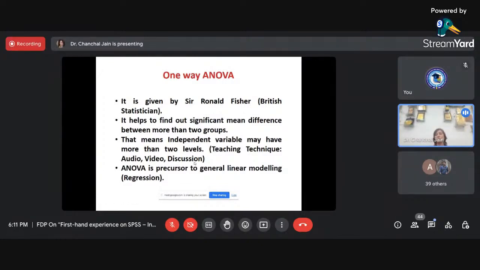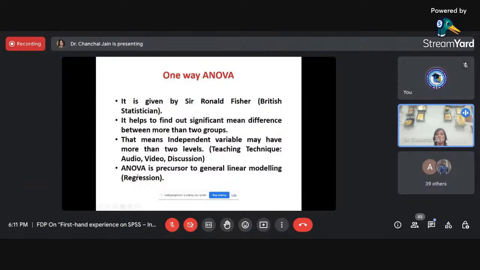Using these three techniques, the teacher wants to see which method or pedagogy has more impact on the learning of the students. If the teacher is interested in finding such an impact, he or she can opt for one way ANOVA.